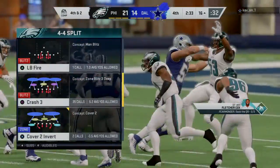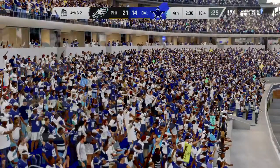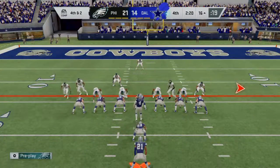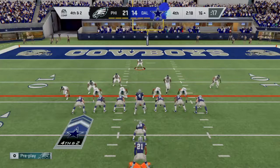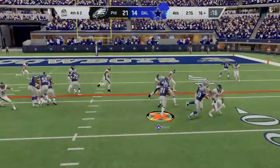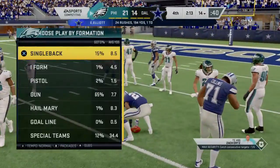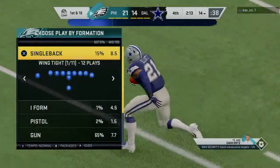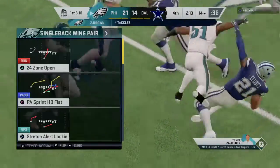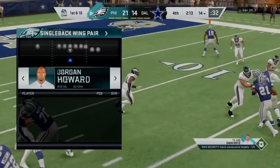Let's put the check mark on the defensive side of the ledger there. Really nice tackle by the man in the middle, but why was he able to get that done? Because he has four down linemen in front of him — two tackles, two ends — and what they often try to do is create what we call a funnel right to the middle linebacker, who often leads his team in tackles. Ezekiel Elliott not able to get it past the marker, and the Eagles defense able to hold.